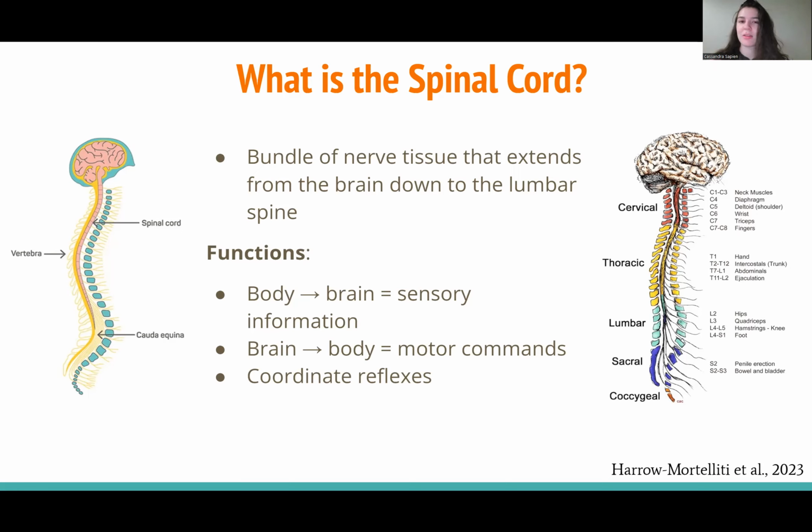These reflexes allow the body to respond to sensory information without waiting for the response from the brain. Even though this process happens in literally milliseconds and we don't even really think about it, we want our reflexes to be even faster than the signal being sent to the brain and back. As we've learned in this class, the spinal cord is responsible for reflexes such as reciprocal inhibition, where the antagonist muscle, let's say your tricep, will relax or inhibit itself as the agonist muscle, let's say the bicep in this case, contracts. If you're doing a bicep curl, you're not going to have both muscles firing at the same time. The other one on the opposite side will relax.